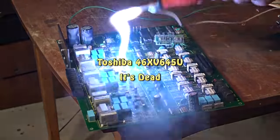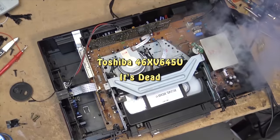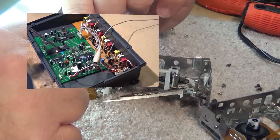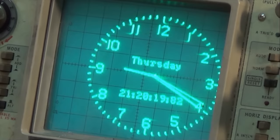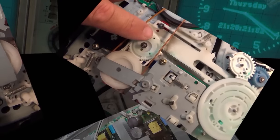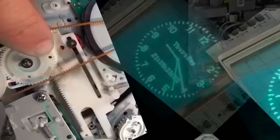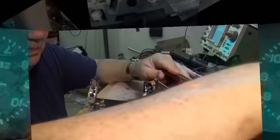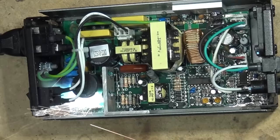Once again I'll dust off my TV repairing skills, proving once again that I actually do know what I'm doing. I've got a Toshiba — this one is completely dead. I'll tell you right now it's not capacitors, it's not the backlight, and it's not the CPU. So what the hell is it? Let's do a little bit of troubleshooting and find out. This is the first time I've never seen this part fail before. Let's check it out.